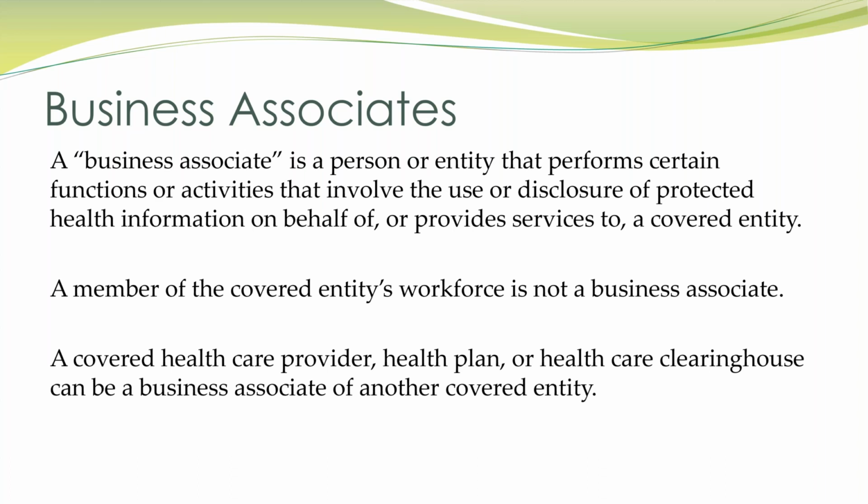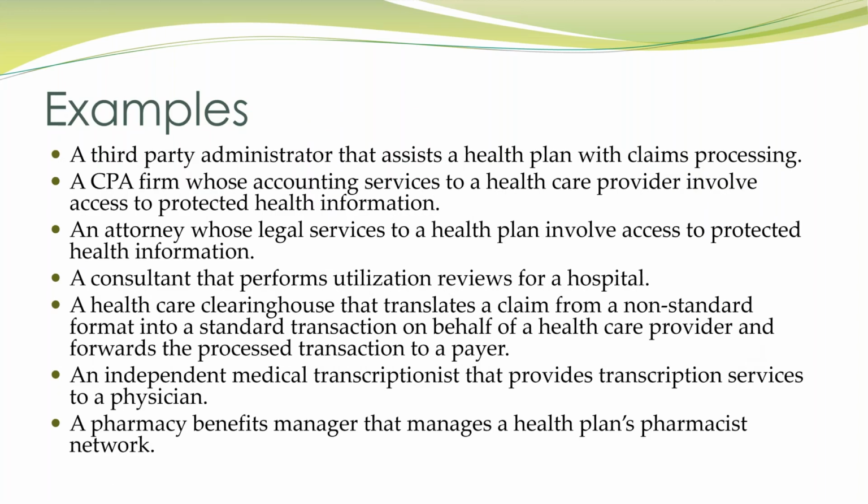They're your employee. A business associate is someone who is not a healthcare practitioner who is doing other work for you. So a third-party administrator that helps with claim processing, a CPA firm that may need protected health information to do its job, an attorney whose legal services involve access to health information, a consultant that performs utilization review, anything like that. So anyone who's outside the healthcare realm but needs to use your protected health information is a business associate. And in that regard, you need to have a business associate agreement with them. That requires them to adopt the security rule and all those provisions and protect the PHI as you would.